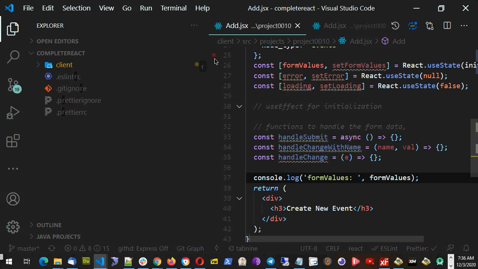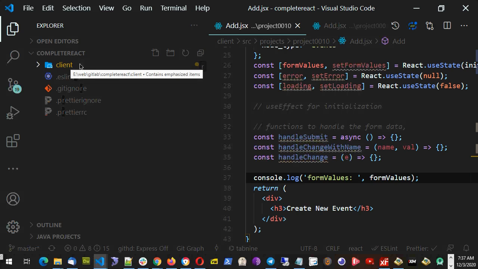We will not use it today, but I will build some Node.js application outside this client, because my website will run on Node.js, and for that I need to build a Node.js server, and the Node.js server will lie outside this client folder. So I have the complete React folder. Inside that I have the client folder, and here I will build the Node.js application.